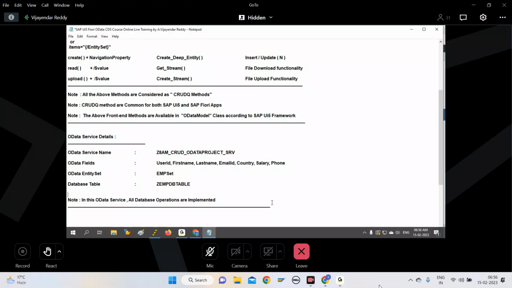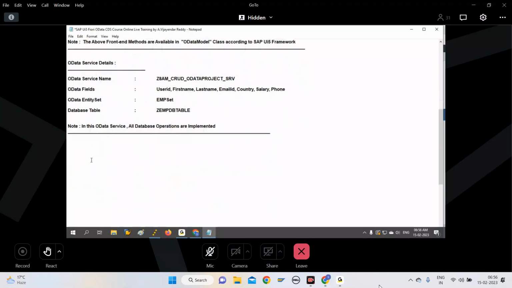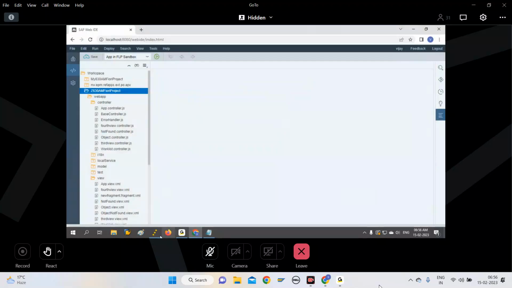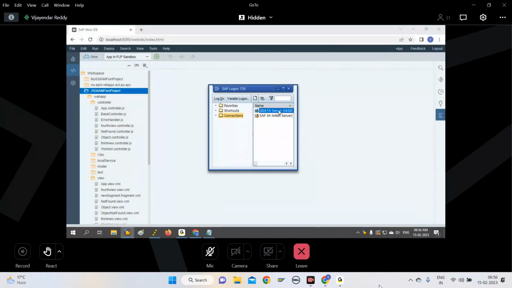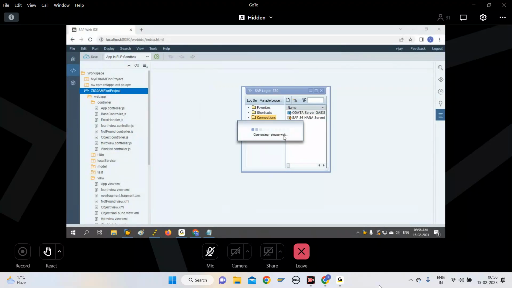So here, let me check whether the backend server is connecting or not. Okay, there is a problem here also.